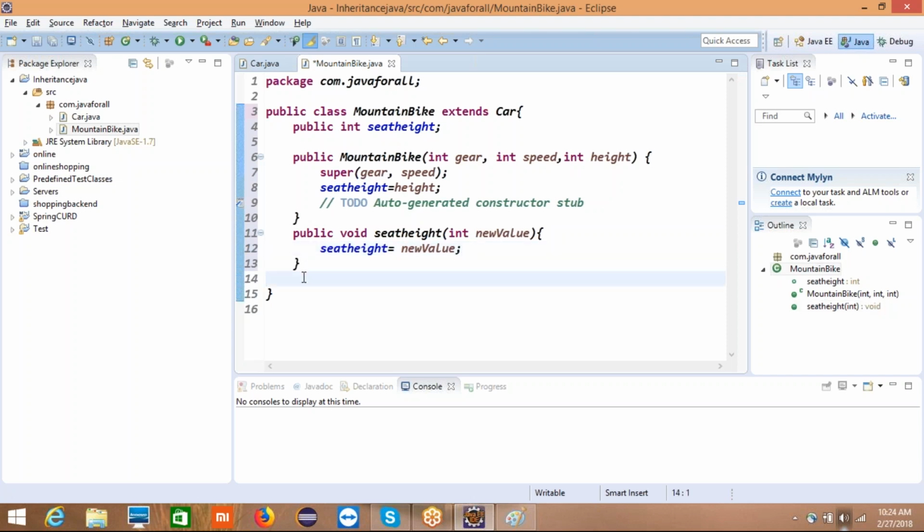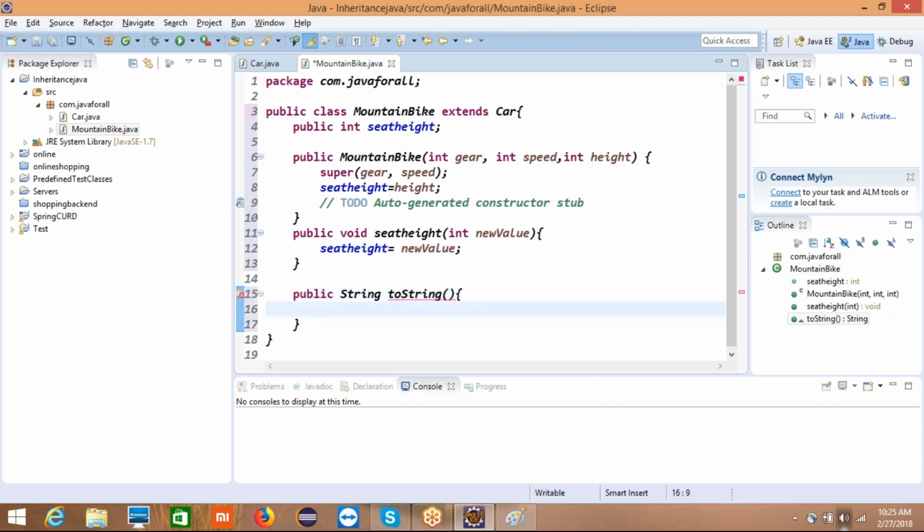Again, we are not taking any values here. So again, I'm going to take one toString method. We took the return.